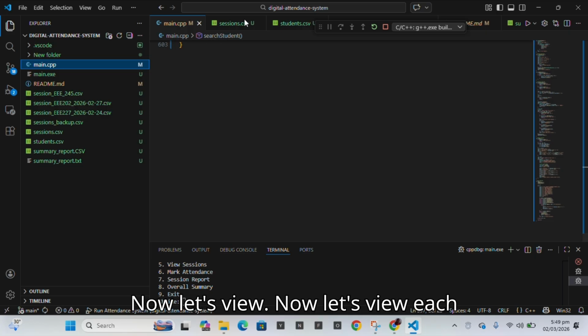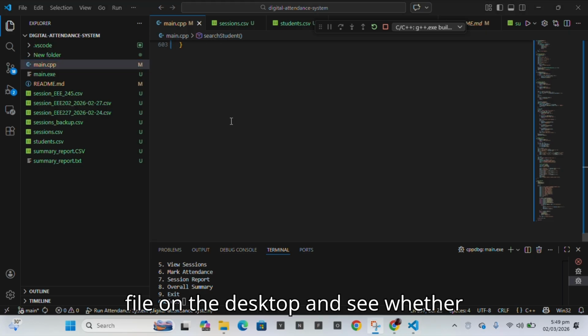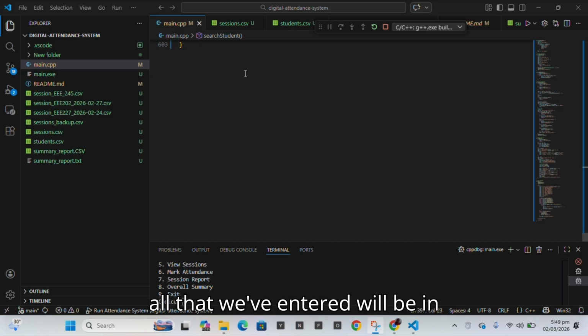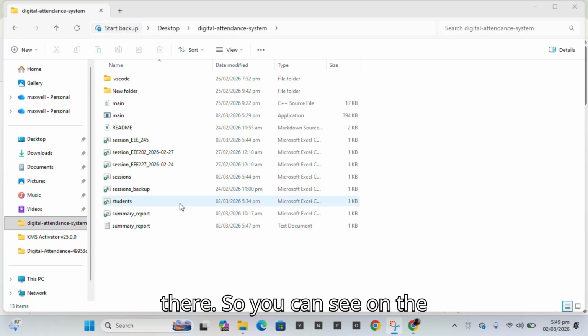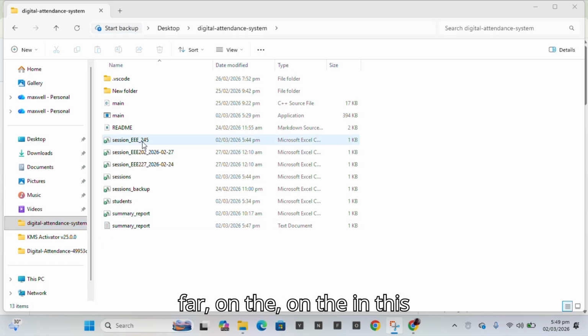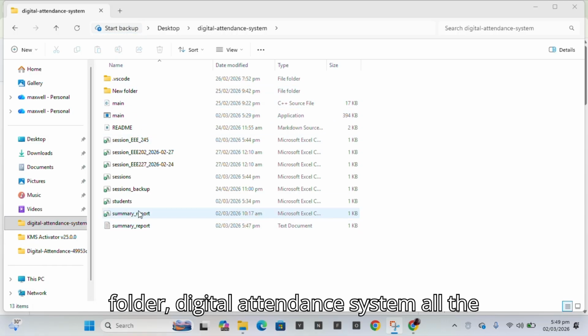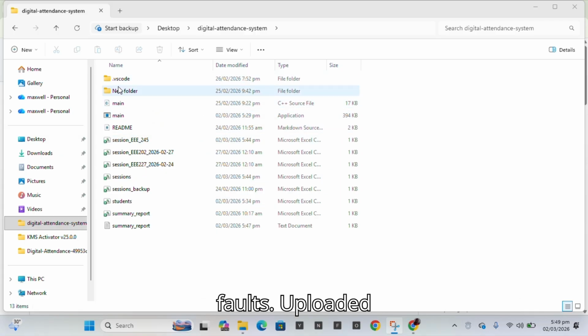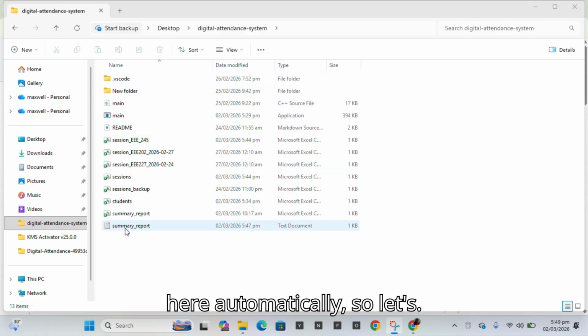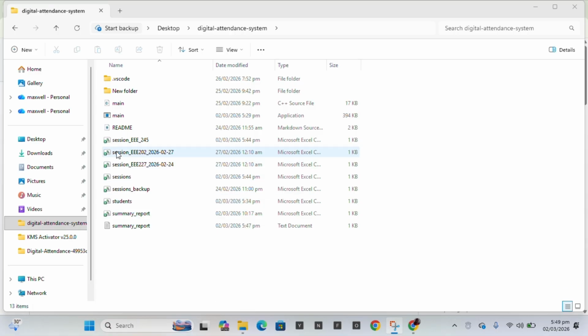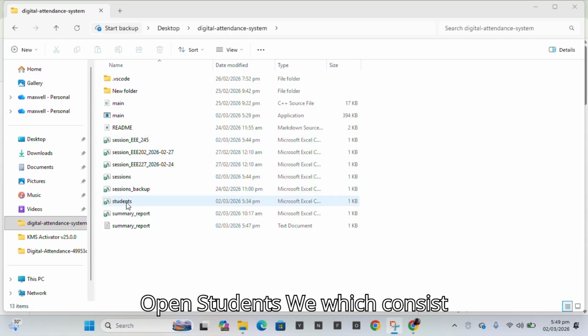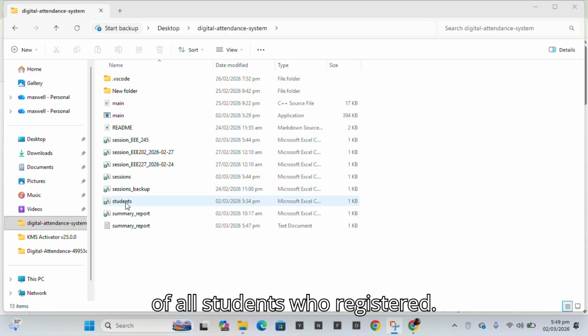Now let's view each file on the desktop and see whether all that we've entered will be in there. You can see in this folder, digital attendance system, all the files in VS Code are uploaded here automatically. So let's open students, which consists of all students who registered.